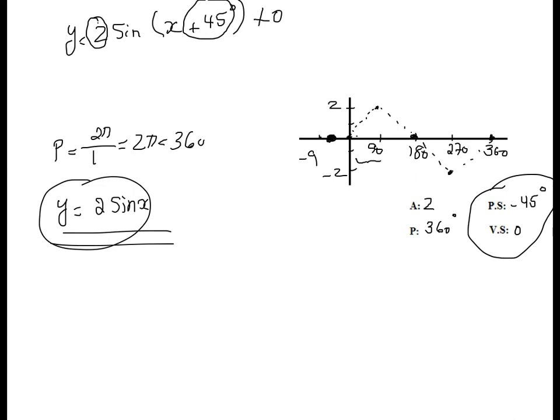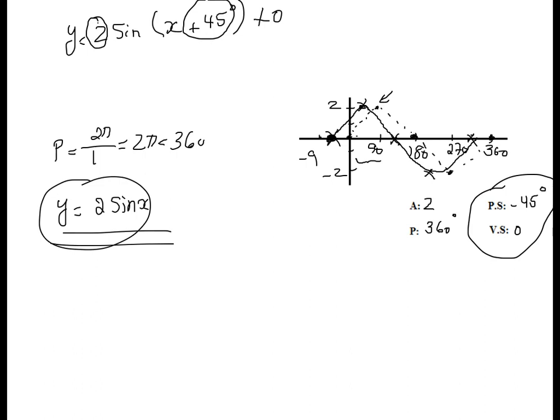Okay? Now let's look at this point now. Do the same thing. Go to the left 45 degrees. So it's going to be this point, which I'm going to show with a cross. Better to use the cross. Now go to this point, 180. I go to the left 45 degrees, which is this point. Now go to this point, the third point. I go to the left 45 degrees. So it's going to be this point. Then go to this point, 360. Go to the left 45 degrees. Now connect these crosses together. This is going to be your final curve. So it's going to be something like this graph.